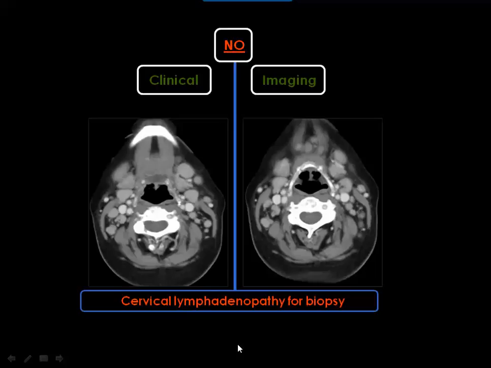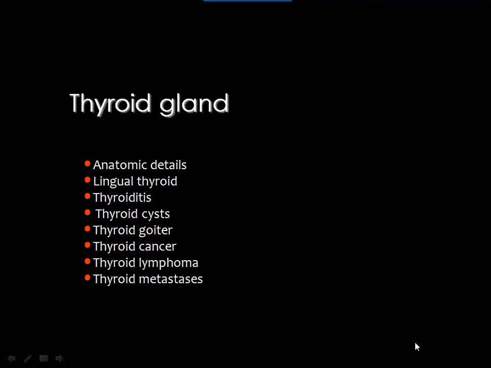and the edematous changes in the wall of the pharynx as well. Then, if you see lymph nodes without imaging criteria suggestive of a specific disease or clinical data leading to a specific diagnosis, then you would say that I am dealing with cervical lymphadenopathy. This is the submental group, submandibular group, upper deep cervical group, then cervical lymphadenopathy for biopsy. And you know that the best way is through ultrasound, fine needle aspiration cytology.